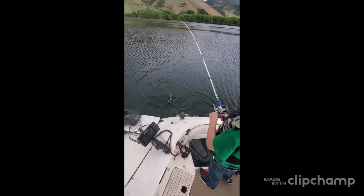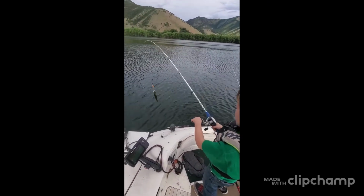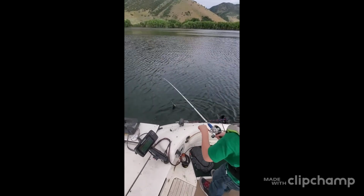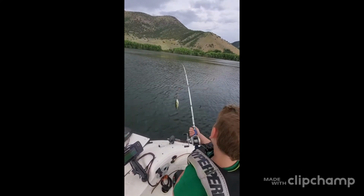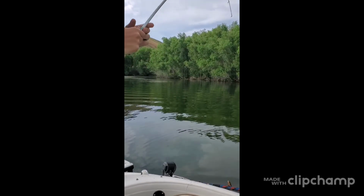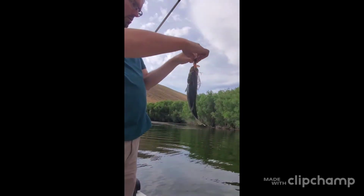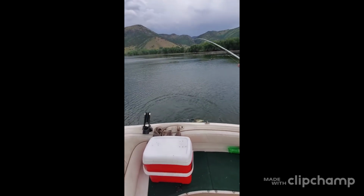How many fish am I going to catch? That's fish number 5? No, nice. Fish number 4. Okay, swing it this way slowly so you don't hook me or you. What fish number is this, buddy? 6. 6 now? Yep. This is another small one, little 1 pounder or so, but still fun, especially on topwater. This one's not quite as big as the other one, but man, he has a fat belly on him for his length.